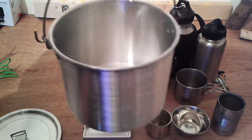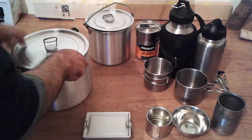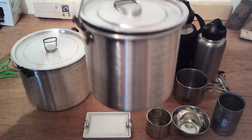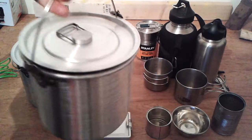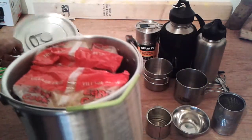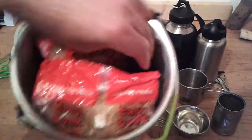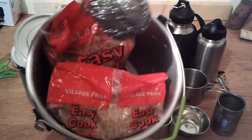All right, guys and girls. So yeah, like I was saying, this is a set to go with this one here. This is a smaller version. And basically, I'll just show you a little idea. Obviously, got my rice in there and a little scouring pad.